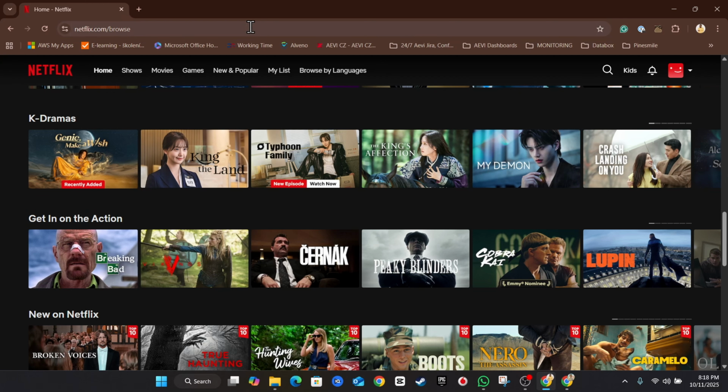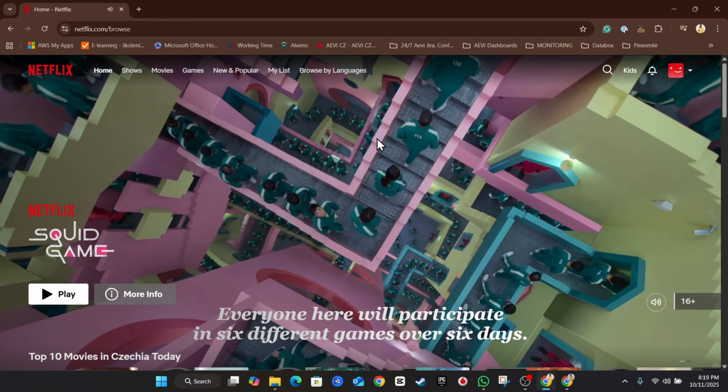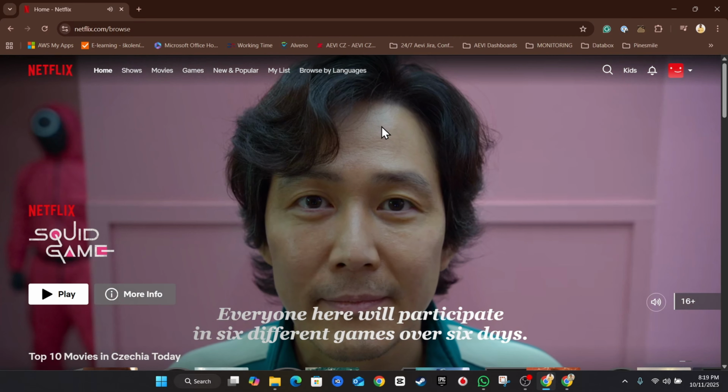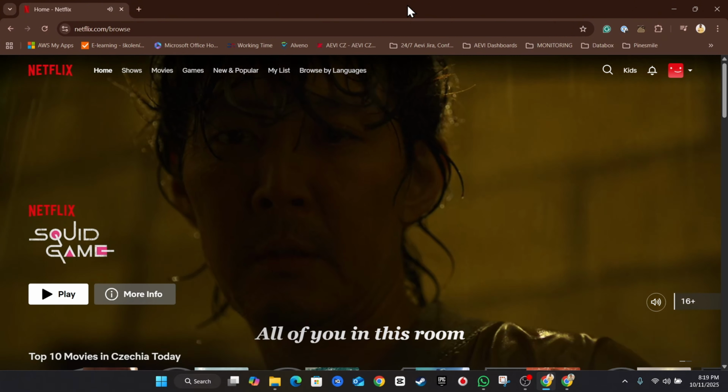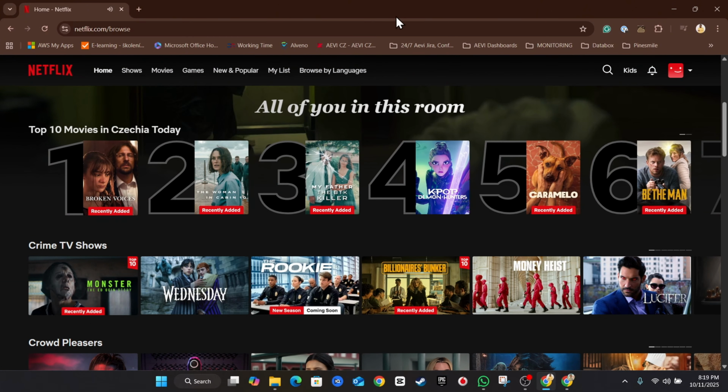And in this video, I'm going to show you how to add a movie to your list on Netflix. So if you want to add a movie to your watch list, something that you want to watch later, then once you sign into your Netflix account, and while I'm doing this on my PC, the steps are pretty much the same. You can identify these on any Netflix account, whether it's on your phone or on your PC, you will see the icons. They're the same. You can easily identify it.